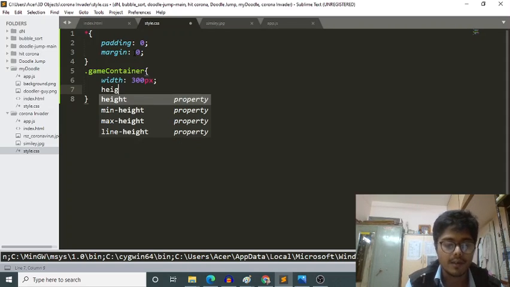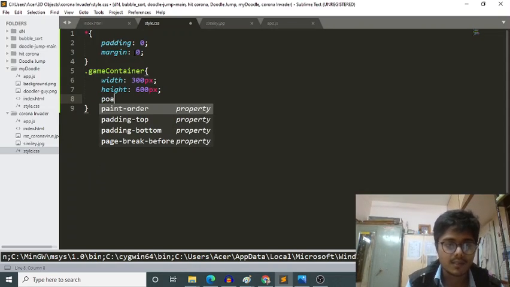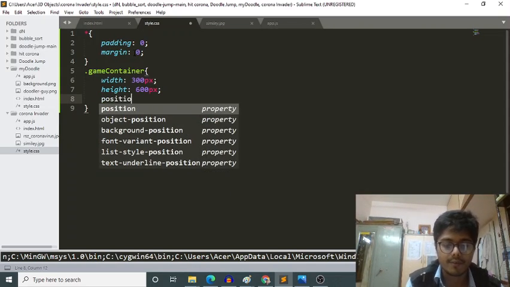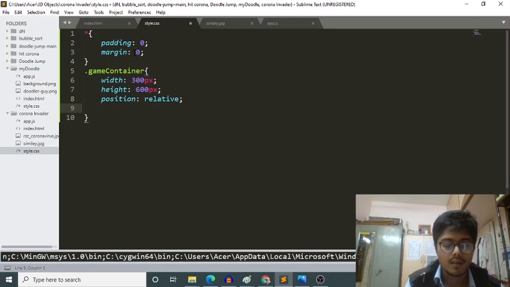And height will be 600 pixels. I want to set its position to relative. Also I want to center it, so I will put left equal to 50%. And I want to transform also.